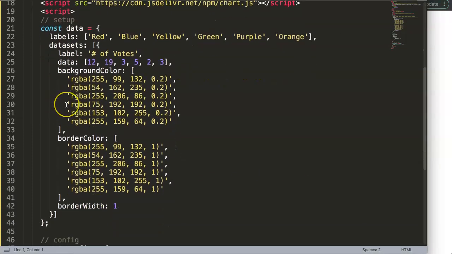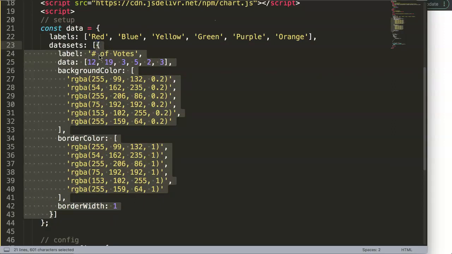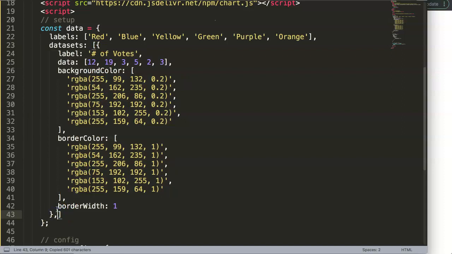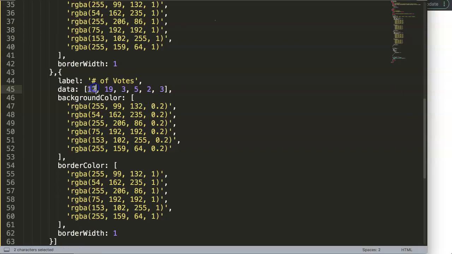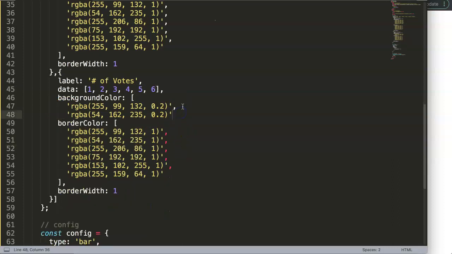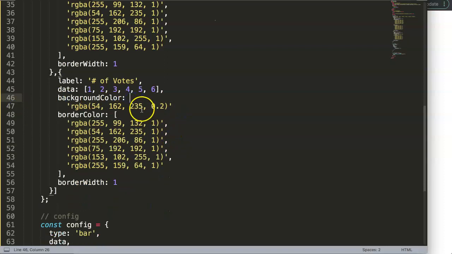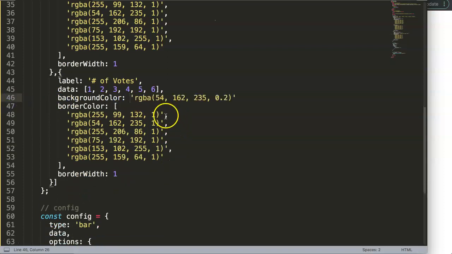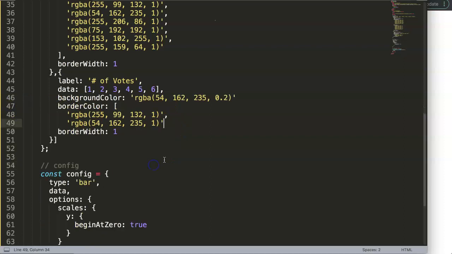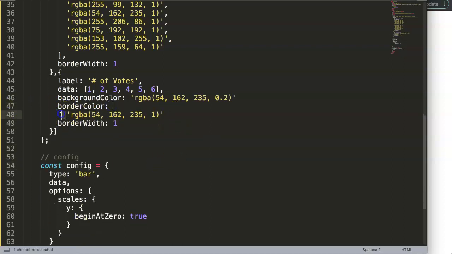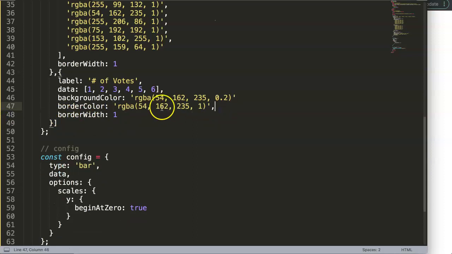So that's quite nice. What I want to do here is duplicate this, so we have two data sets here, so you can see the differences very soon. I'm just going to give this random numbers, so give it 1, 2, 3, 4, 5, and 6. And I will also give it some different color. It should be a unique color, so this will be the light blue color, and the other one will be the red color. Straightforward, nothing fancy. The goal here is just so you can easily distinguish the two bars.